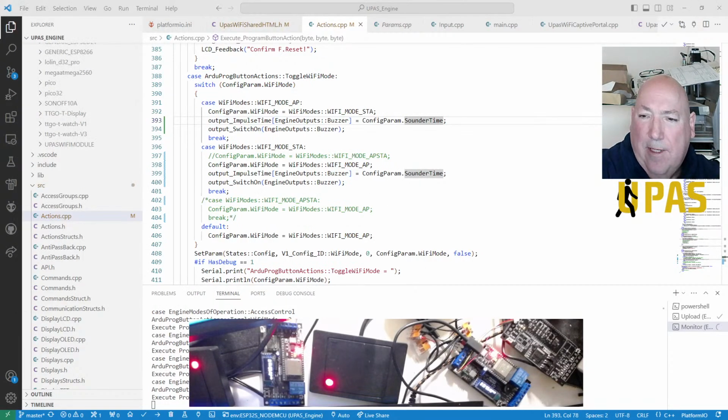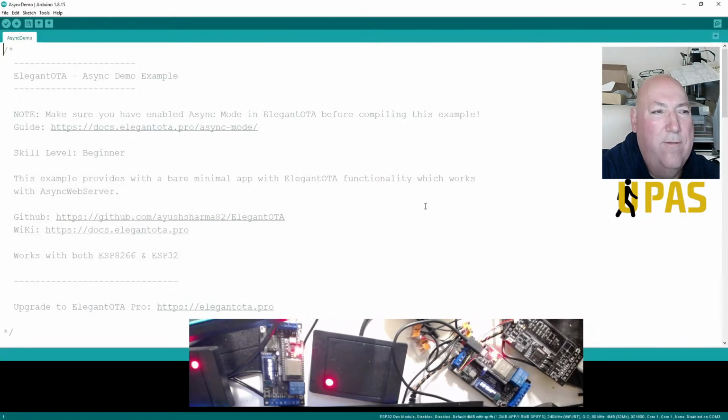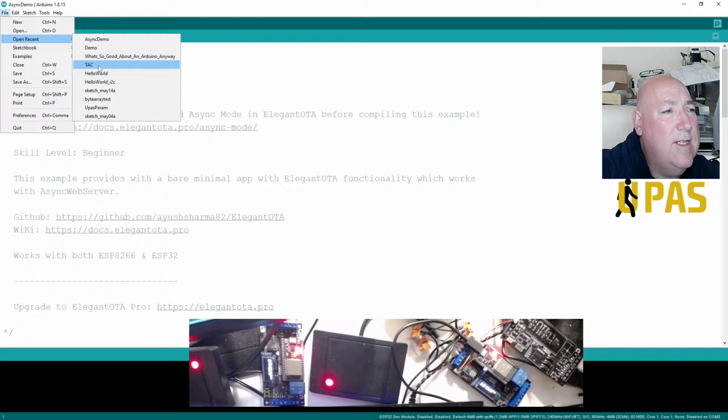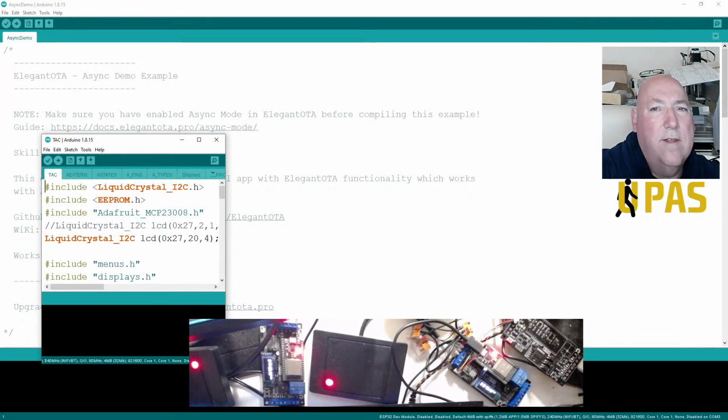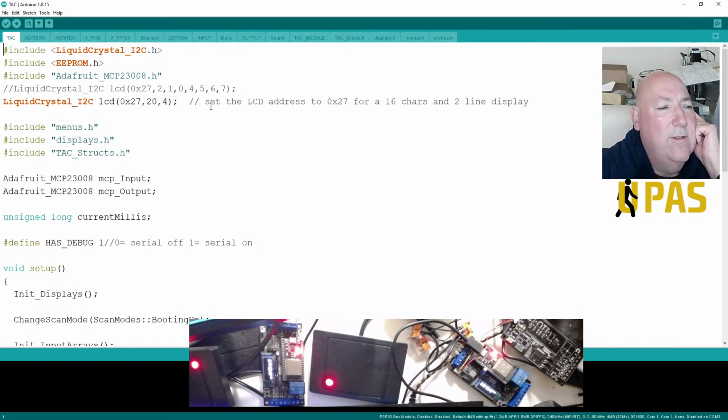Let's bring up Arduino. Yeah, so I just programmed it directly with firmware straight to the Arduino. So let's bring this up. Because I've already done a routine for different kinds of bleeps, I might as well copy and paste that in and not try and reinvent the wheel. Okay, let's see if we can get the recents. TAC, there we go. Right, let's bring that one up here. Right, here's our TAC module.